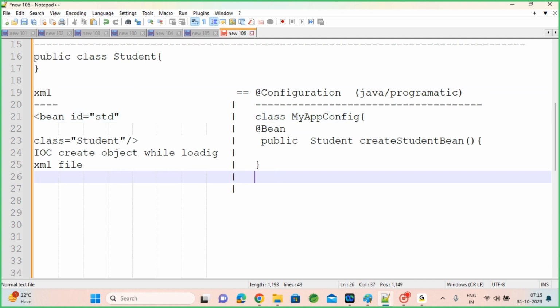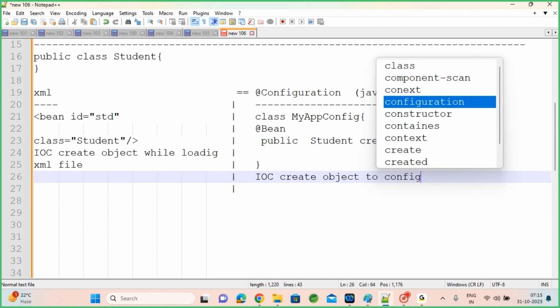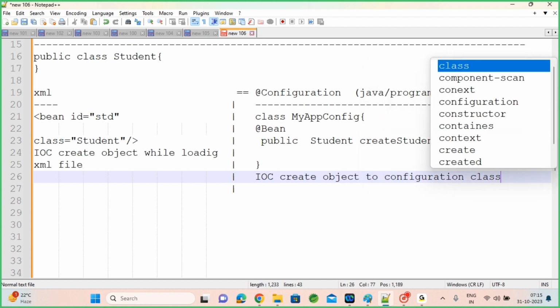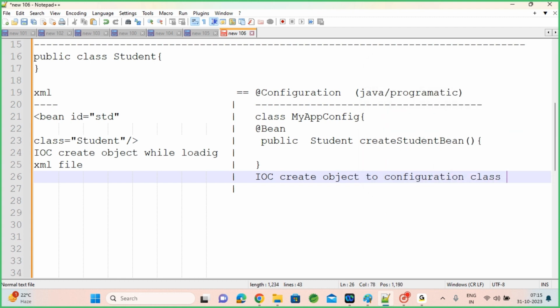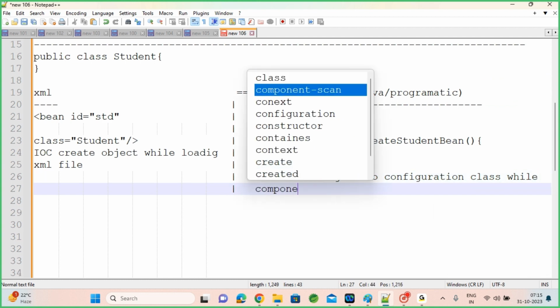While loading it into IOC, IOC creates an object of the configuration class during component scan.